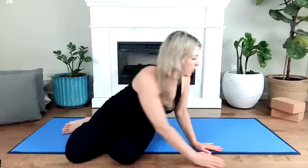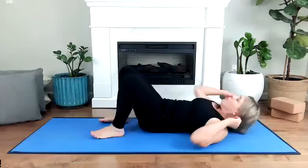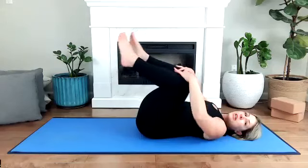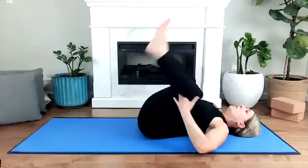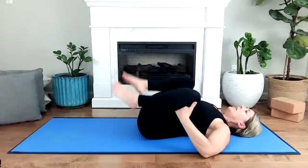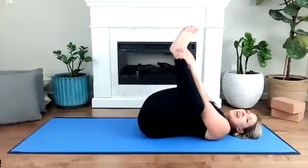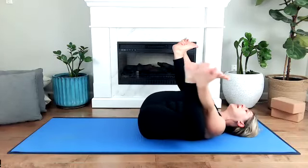And now we make our way into stirrup or happy baby. So with happy baby, we take the knees into the chest, right knee, left knee, and then turn your knees out to the armpits. You may hold on to the knee pits, so underneath the knees, and let the legs dangle. You may hold on to opposite ankles, and take your knees wide for the outside edges of the feet.